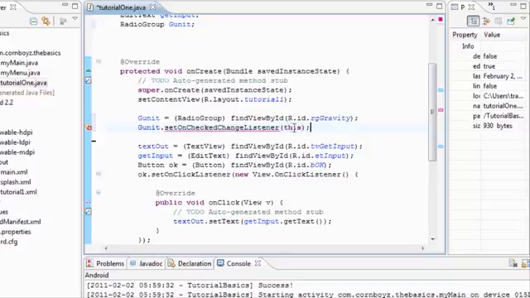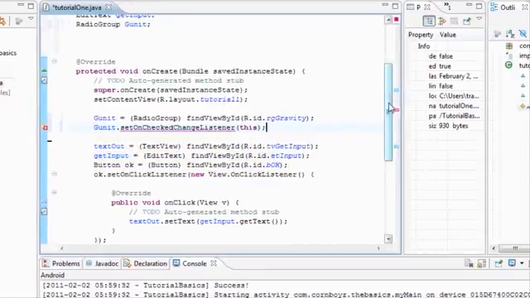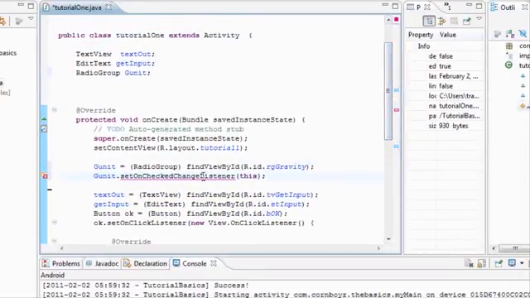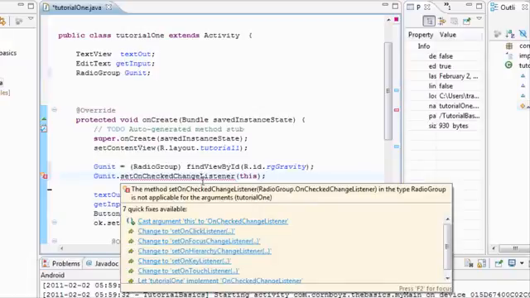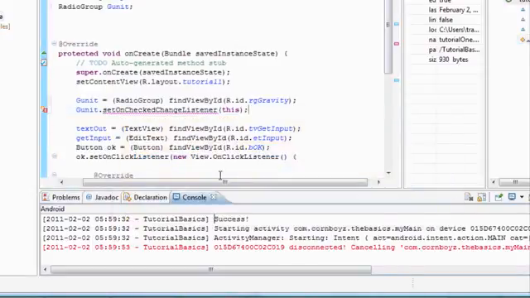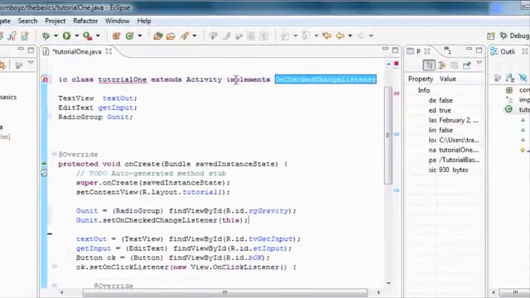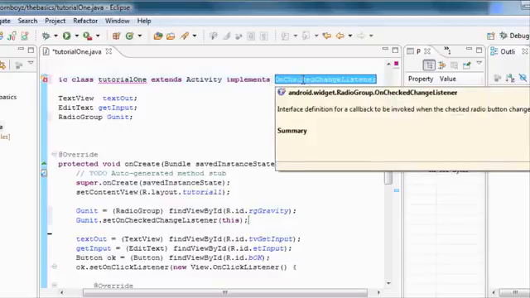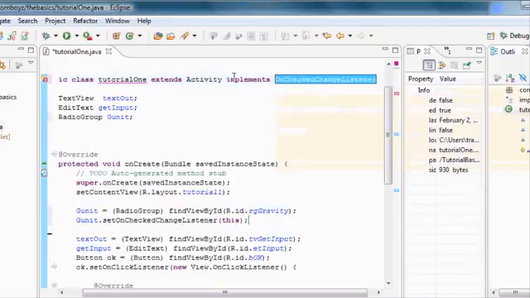But usually we set up a new method within here that we want to do when we set up our on click listener. But this time we're going to do it a little different way. We're just going to say this, which refers to our G unit. And we're getting an error right now because we're using this method from a different class. So we want to go down to implement on checked change listener down here at the bottom. It says let tutorial 1 implement this, and it'll basically add it up here for you. And now we can use the method from within this class.